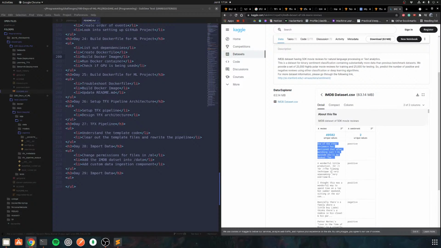So bag of words and all of that, I'm going to be doing it with TFX. So that pre-processing part I will do with TFX, and I just convert these positives and negatives to zeros and ones with pandas or something. And after converting that, I'm going to store it into data, and I'll use that as my data set.